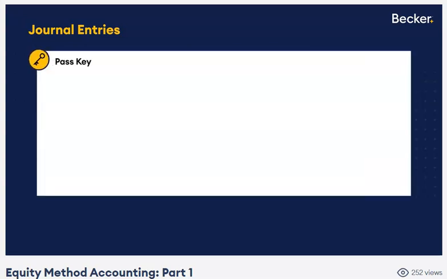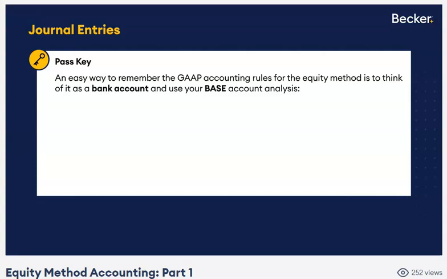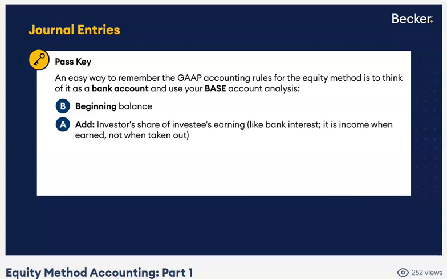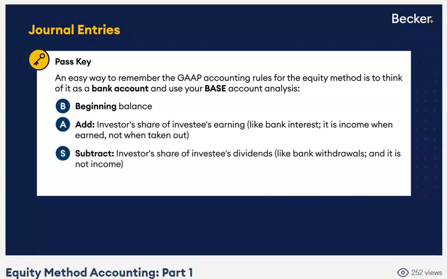Okay, so a little acronym. We know that the ending carrying value on the balance sheet, when equity method, we know we don't mark it to market value. It's an adjusted balance. Beginning balance plus things that make it go up, your percentage share of earnings, you add that. Then you subtract things that make it go down. Your percentage share of dividends, not income, your percentage share of losses. And there's your E in the base acronym, there's your ending value. And we do not mark it to fair market value, okay, unless it's impaired, which we'll talk about later.